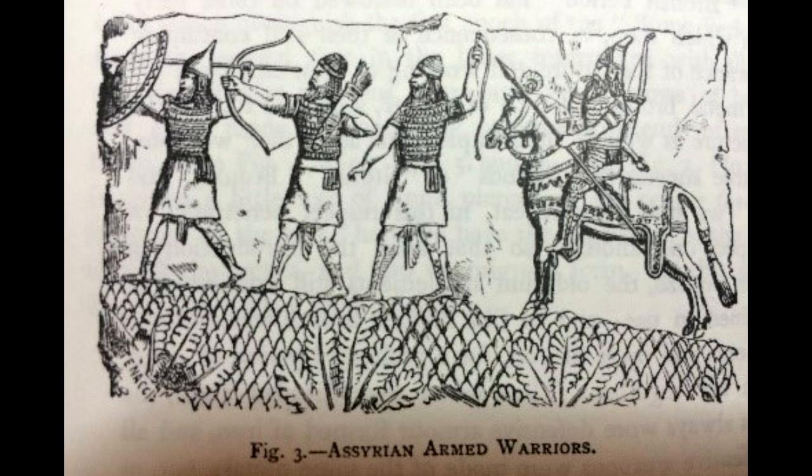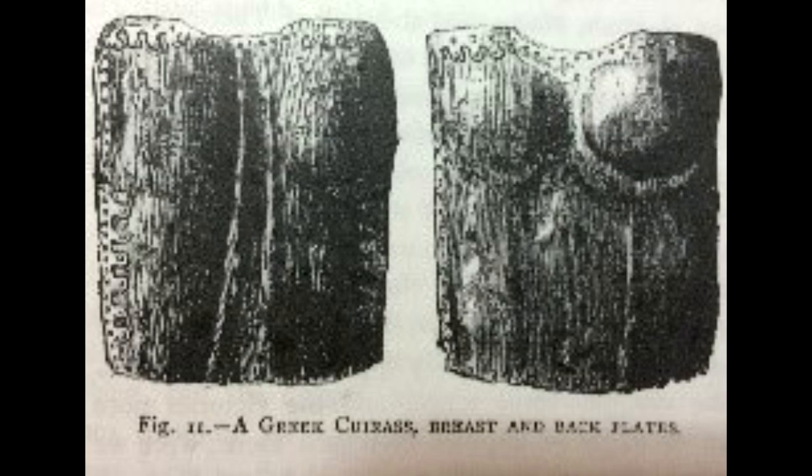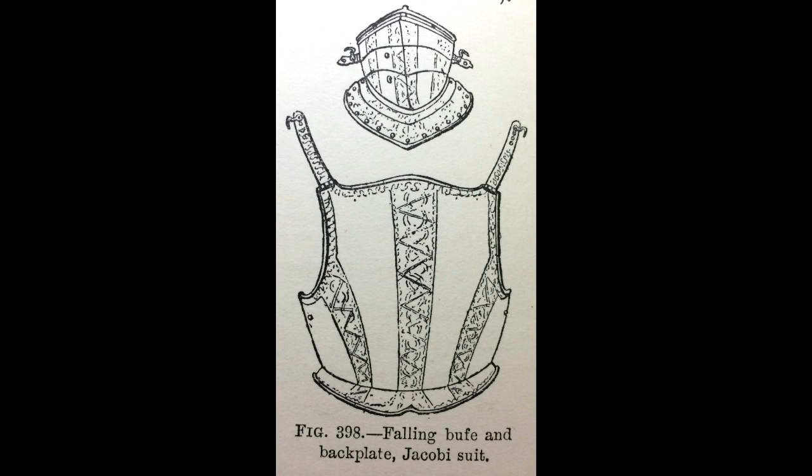As armor developed, one main component continued to stand out and evolve: the breastplate. The earliest breastplate was made from wicker, leather, and or tightly wound cord. Eventually, bronze and iron became the norm under the Greeks and Romans. Finally, the classic example of chain mail and the breastplate of a knight was constructed from steel. Even though the ancients may not have been aware of properties such as tensile strength, they recognized the physical strengths of materials based on what they could observe, choosing materials that were hard, strong, and lightweight to protect them from enemy projectiles.